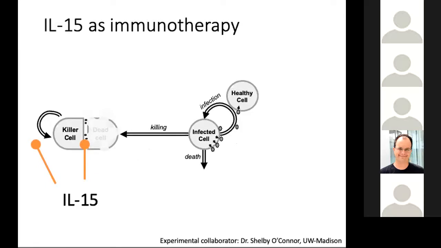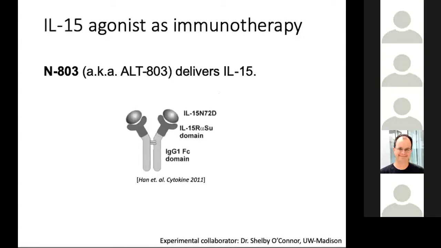So IL-15 is a cytokine that stimulates both the proliferation of these cytotoxic cells as well as their ability to kill infected cells. IL-15 is a molecule that the body makes naturally, and it has these immune stimulatory functions. And so this should be a good immunotherapy, right? Only the problem is if you just inject IL-15 into patients, it doesn't really do a very good job as a drug. And so people have developed this IL-15 agonist. It's an engineered molecule that mimics IL-15, but it's more effective and it has a better pharmacokinetic property, so it hangs around in the body longer.